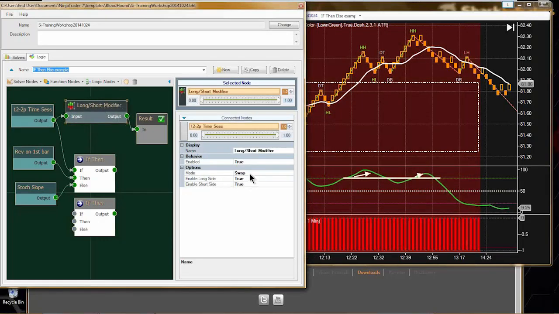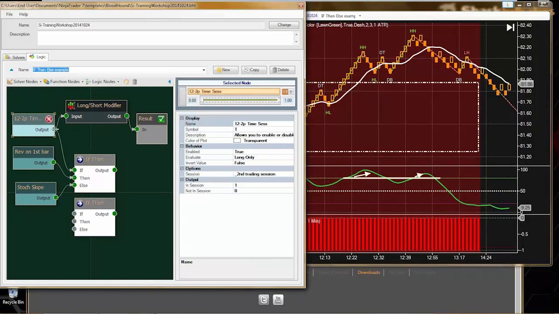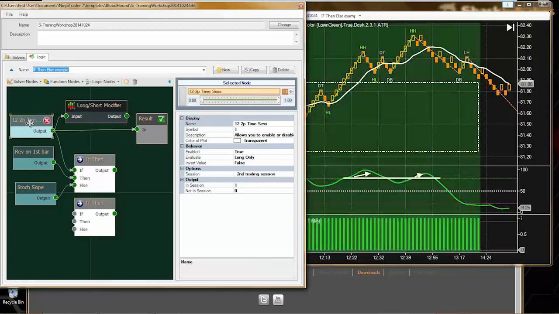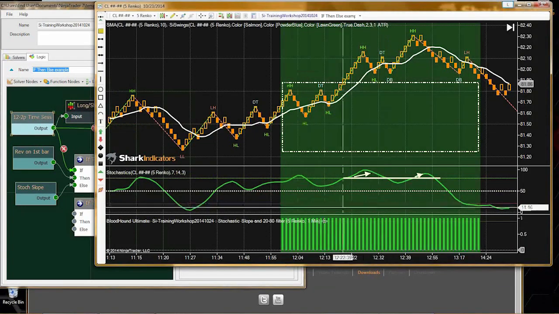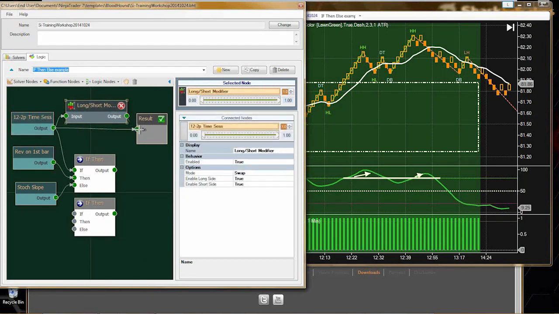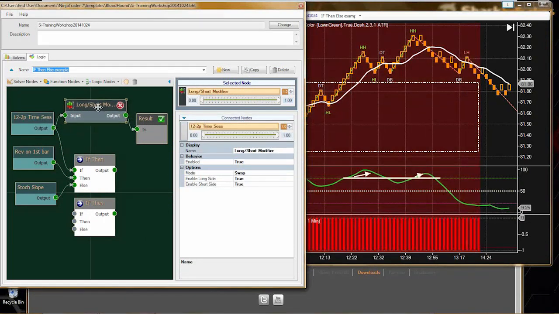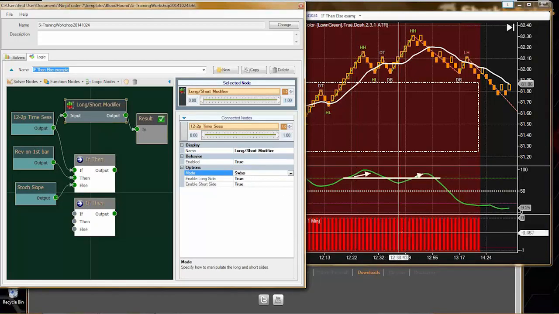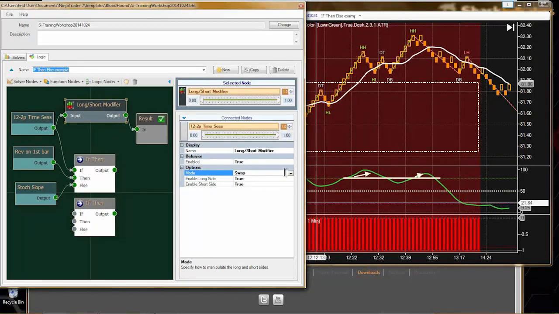And what we can do is change the mode. Remember, our time session solver is set up to give us a long output only. When we look at the modifier, its mode is set to swap, so it just swapped the long into a short.